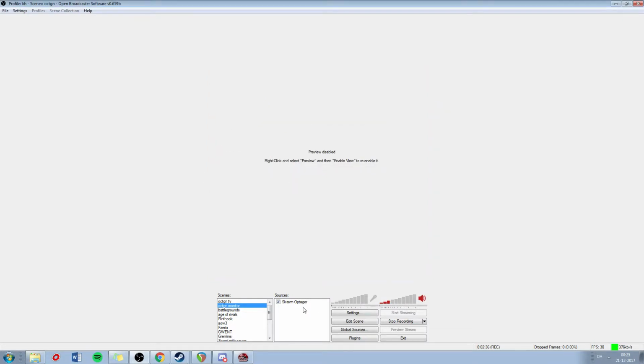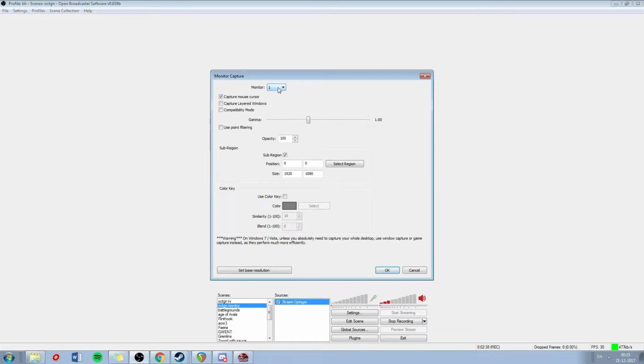And let's just check if I've done anything special here. So this is monitor 1. You want to capture the mouse, otherwise you don't get the mouse. And this is my screen resolution. You can do a sub-region, I don't think I particularly need that. This is a pretty simple interface. This is where you set up where the video will come from.